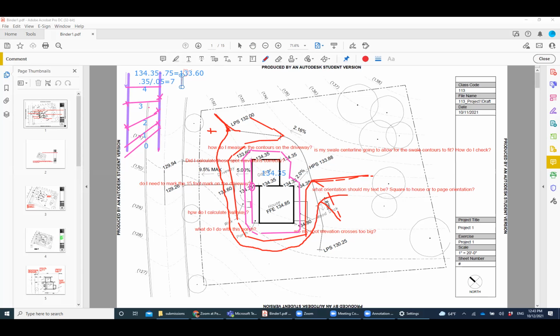So now it turns out my center line is probably going to need to go that way, to try to make it divide this curve roughly in half, which is not a big issue. It just means my LPS might just be here if I can go back to grade like that. If I can actually connect to 131 somewhere in here. Does that make sense? Sort of.